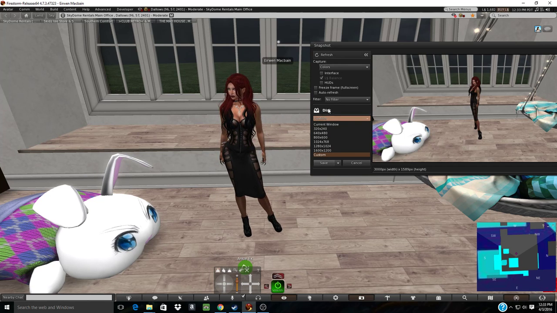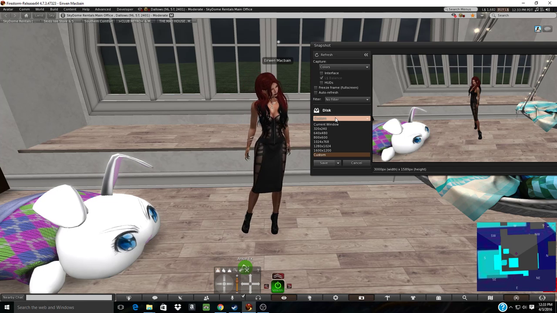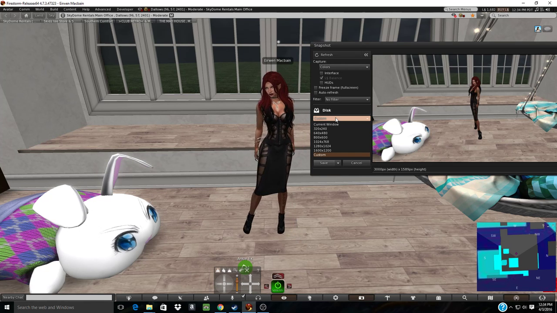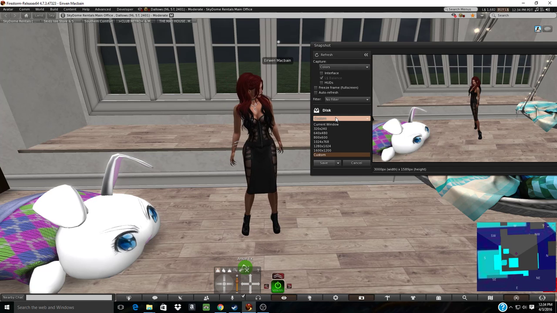I have mine set to disk because I have it saved to my computer rather than in-world, mostly because sometimes I'll take a bunch of pictures just to get different angles, and some will come out right, some won't, and I'd rather upload them later if I want them in Second Life, and then pay 10 lindens a piece for the ones that I really like and look good, than a bunch of crappy ones on top of it.